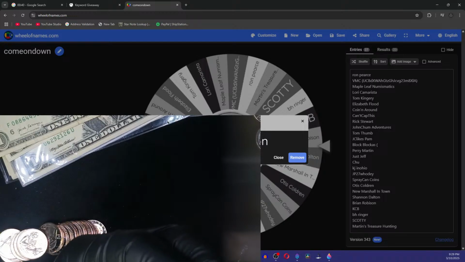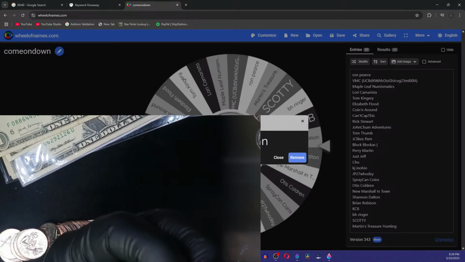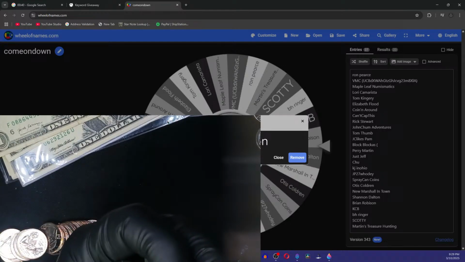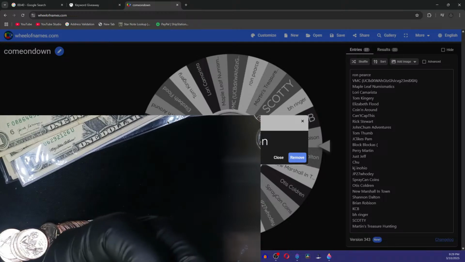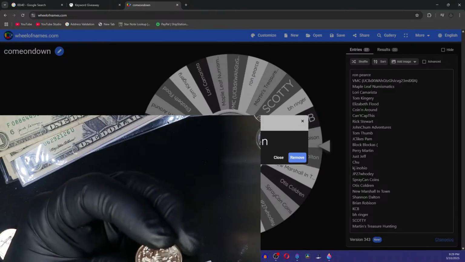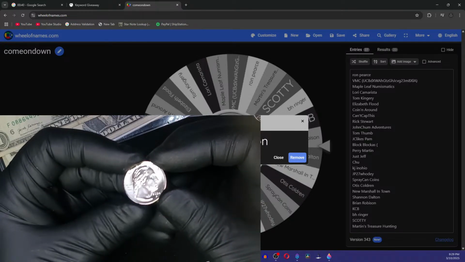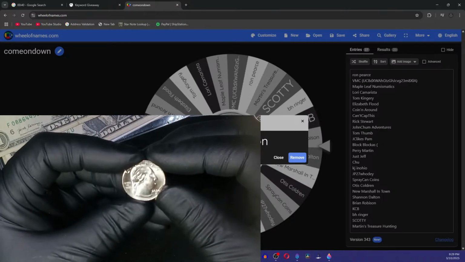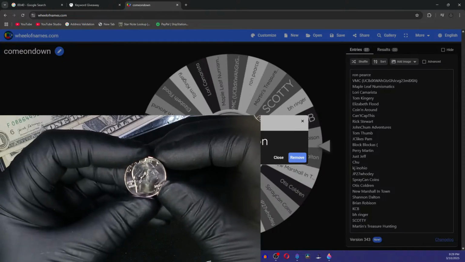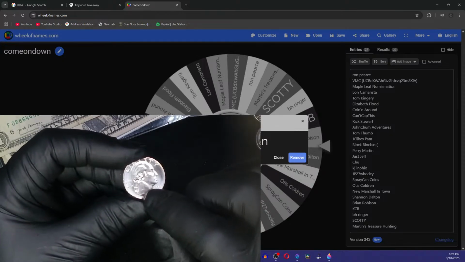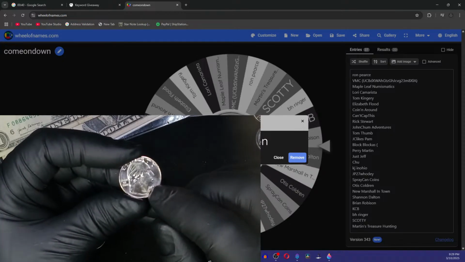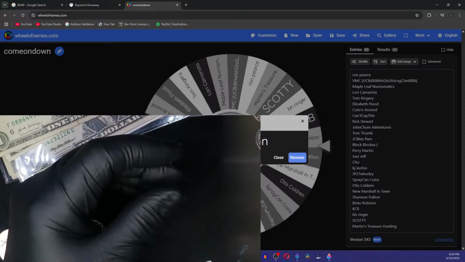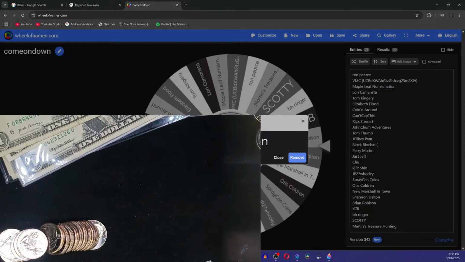Couple of marks on the neck. It's kind of a duller finish on the coin. Couple of nicks on the rim. I'm going to replace this one. It's not as shiny as the rest of them. It's got shine, but it's a little duller. See how it doesn't have all that flash like the other ones do? You can see that mark on the neck right there when I move it. We're going to replace that one for you, sir. Put R next to your name. Thanks for being here, my friend.